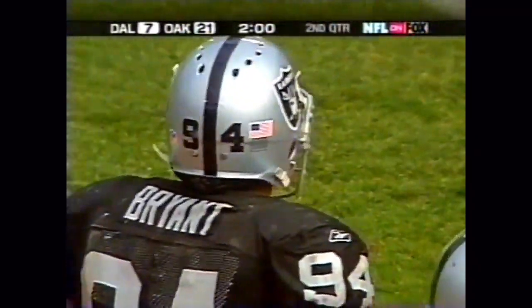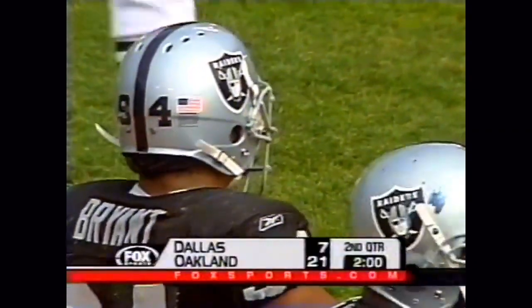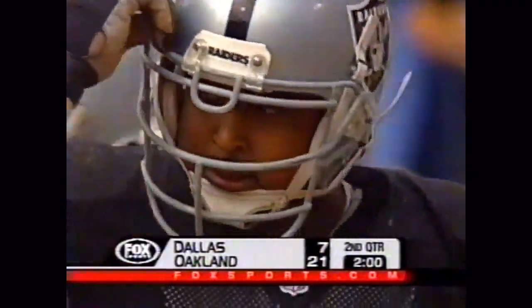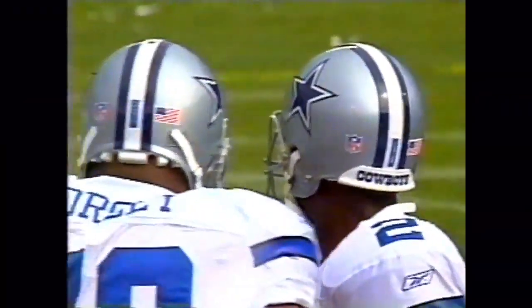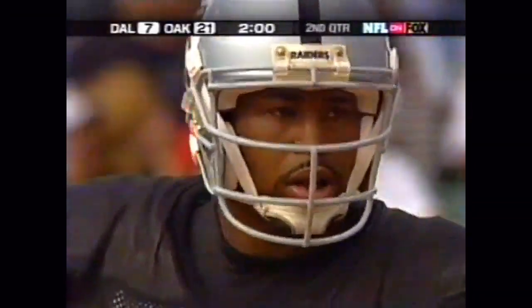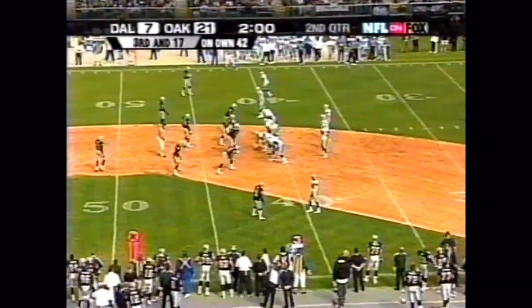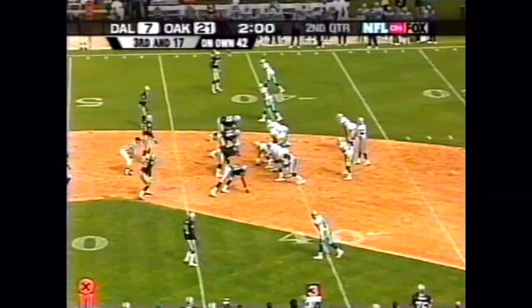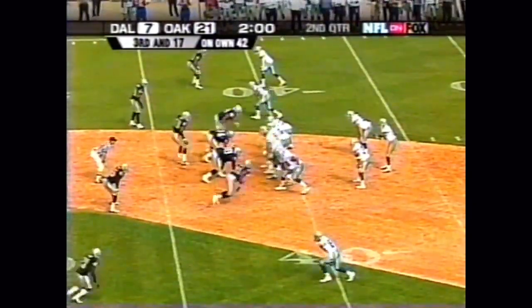And that brings us to the 2-minute warning from Oakland, where the Raiders lead the Cowboys 21-7. Kenny Albert, Tim Green, DJ Johnson back in Oakland with the Raiders leading the Cowboys 21-7. 2 minutes to go, first half. Third down and 17, Cowboys from their own 42.